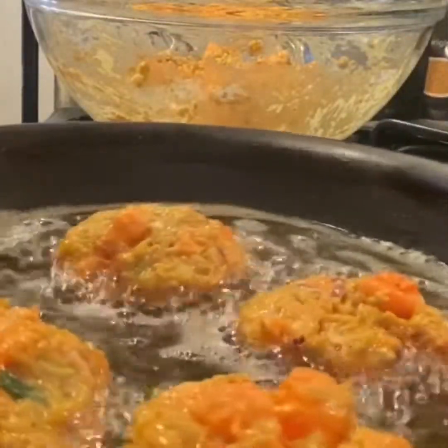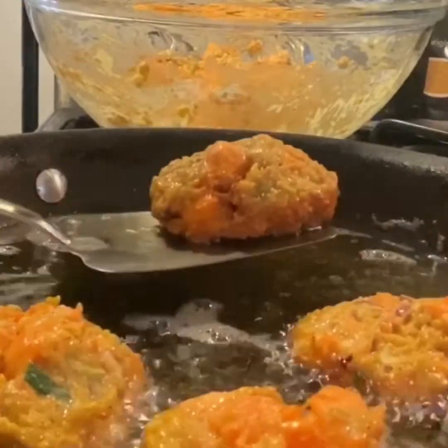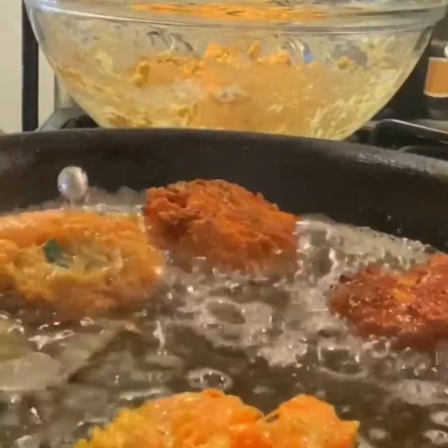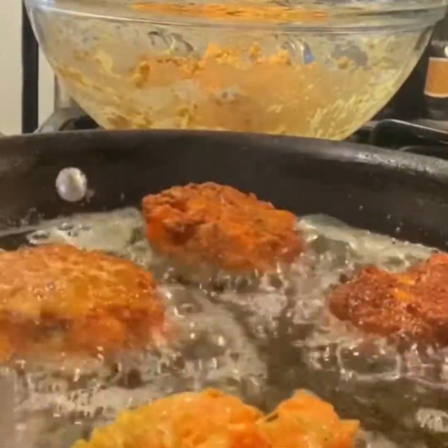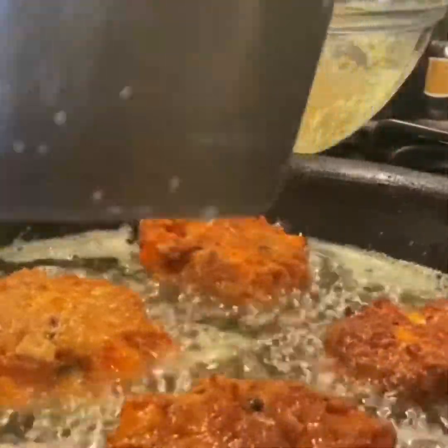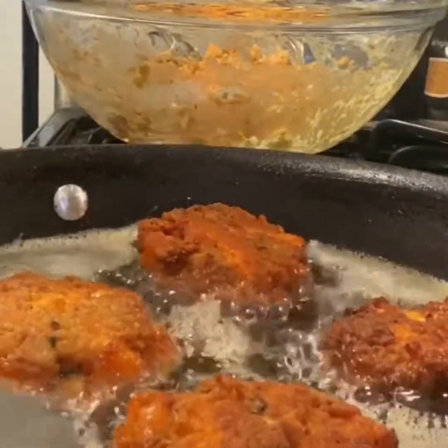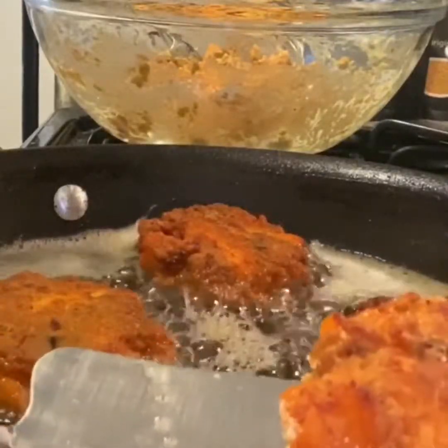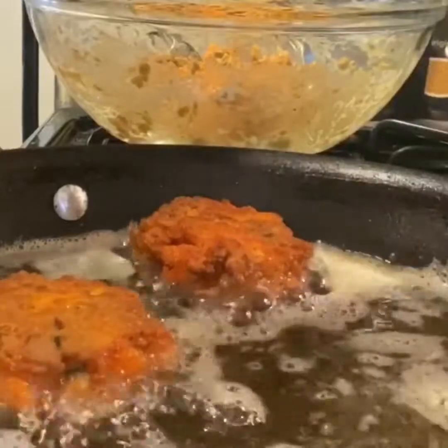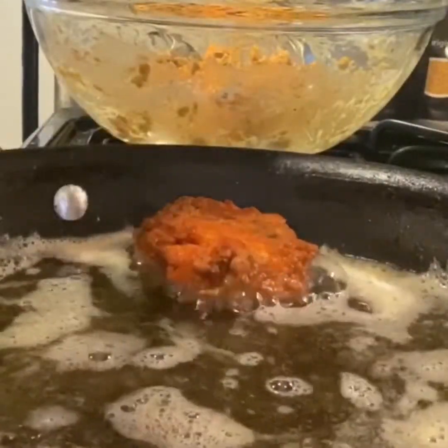Let this get golden on one side for about 3 to 4 minutes. As soon as the edges are visibly brown, they're ready to flip over. And I have to say, these are looking amazing. After about another 3 minutes, these are ready to come out. I have a plate here lined with paper. This will absorb the excess oil.